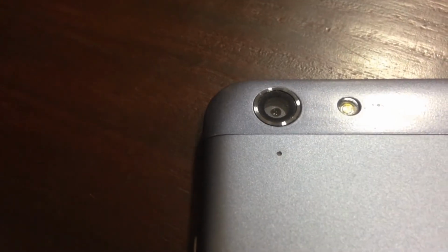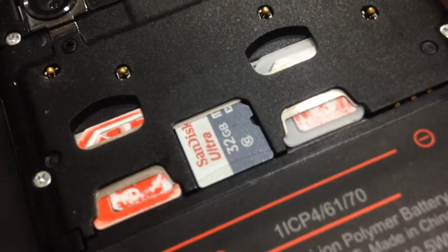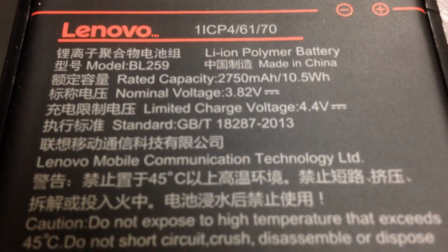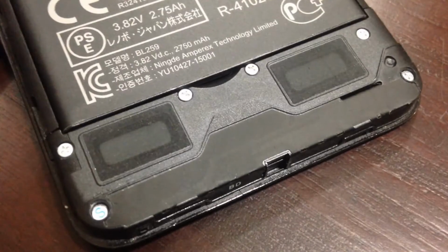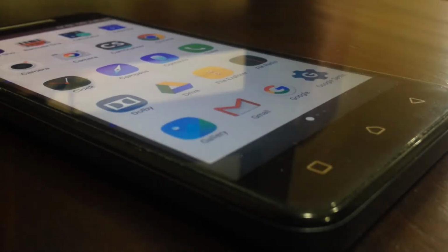On the device, you can see a 13 megapixel camera which can shoot up to 1080p videos. And on the back, you can also see Dolby speakers which are pretty loud. You can also see a Lenovo logo right here. This device is a dual SIM device and it also supports SD cards. The battery on this device is a 2750 milliamp battery. It's a lithium polymer battery, and on the bottom you can see the speakers which I already talked about. It's a Dolby speaker. The back of the phone is built with metal and it feels pretty solid.